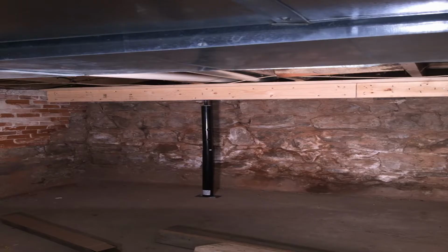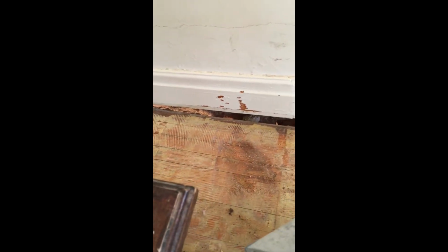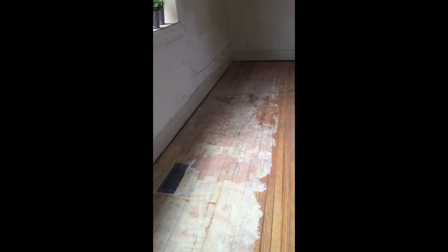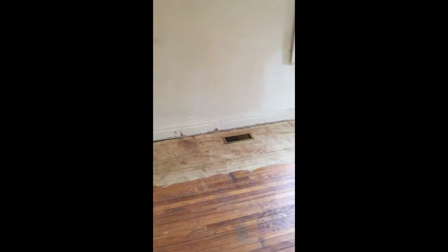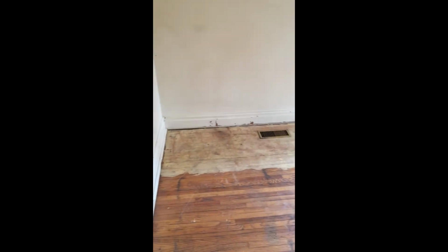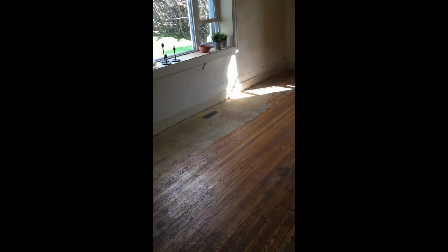But the reason why I did that was because I knew I couldn't bring any weight into this place before I raised the floors. The floors were a huge issue and I knew I needed to put in quite a few more supports and structure and all of those kinds of things, and then I would be able to bring in my belongings. That took many months, and you can only crank that maybe a half an inch at a time and let the house rest and keep on going like that. So we changed some vents around and heating and fixed the floors and such. And then when that was done, I was able to send for all of my belongings, and then I could get started on the inside of the farmhouse.